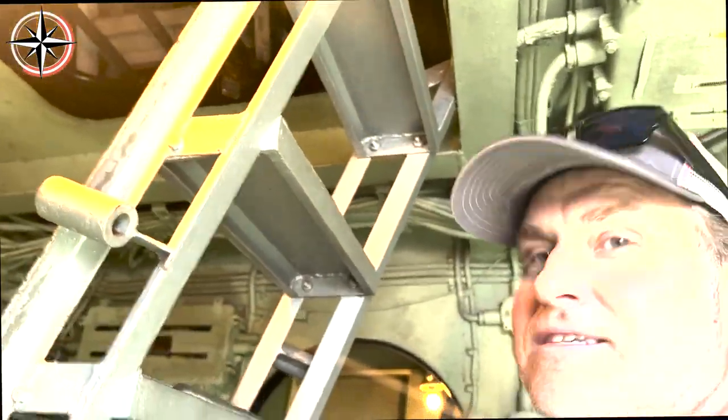Continuing to go up, I think I'm up another couple flights here. And we're on level 7. Wow, some of these are a tight squeeze. I imagine not everybody makes it to this point. This looks like maybe about as high as we can go. Is this next ladder up? It's closed off. Let's keep exploring.